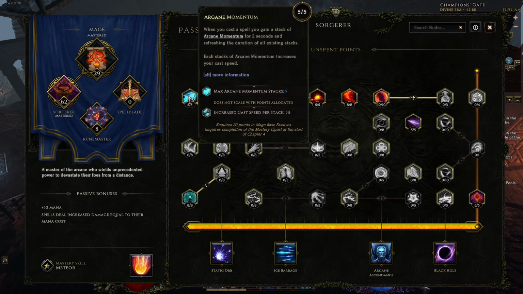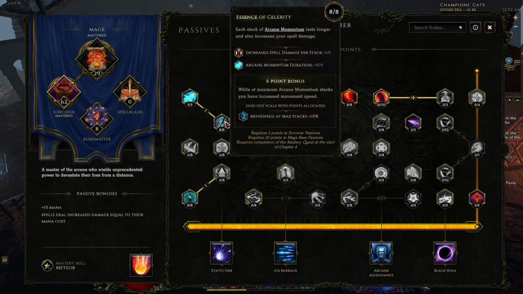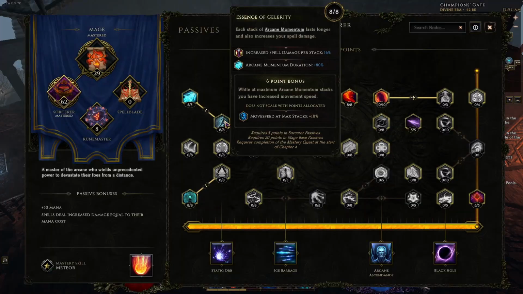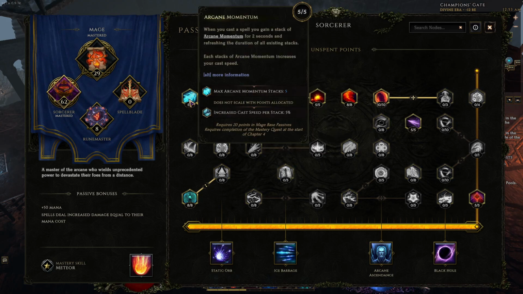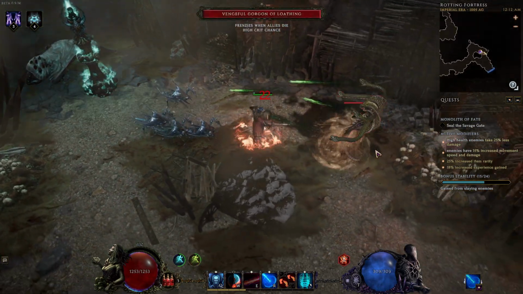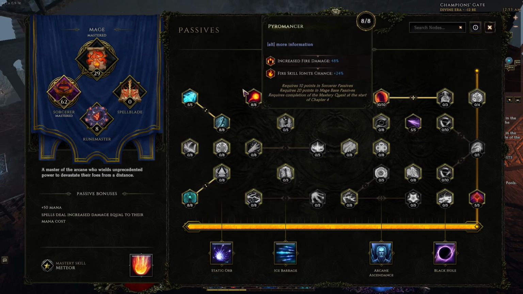Okay, so we get Arcane Momentum stacks, not to get these stacks mostly, but to get this Essence of Celerity. We're increasing spell damage per stack of Arcane Momentum and increasing duration of the stacks, and also increasing move speed at maximum stacks. That's why we want 5 points here, and that's why we're getting more damage from this node. Okay, finally I got it. I should actually research it before I'm doing a video, but again, I thought everything was working correctly and just found it right now.